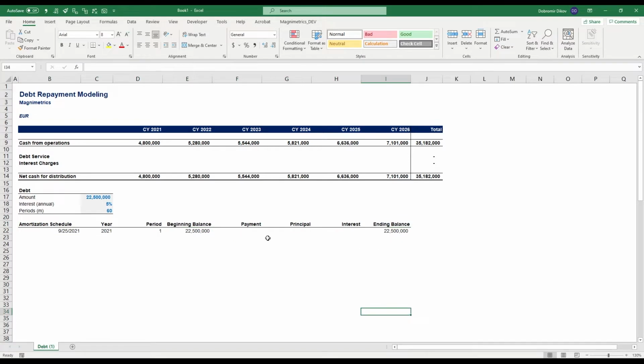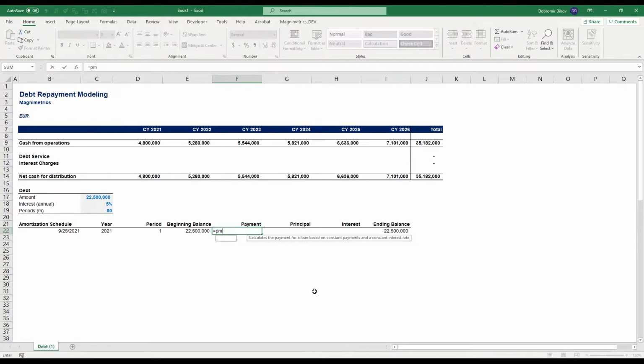Okay, so let's see how we can calculate those here. There are three formulas in Excel that we're going to use, and the PMT formula is for the total payment. Our first element here is a rate, and we have to keep in mind that we're calculating on a monthly basis because our periods are months and we're paying every month. This is our annual interest, and let's just fix it and divide it over 12 to get to the monthly interest. Then we need the number of periods. This is our number of periods, and let's fix that as well.